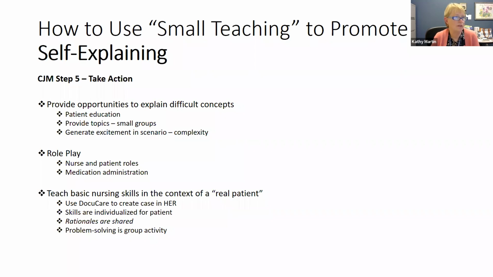And then, of course, teaching basic nursing skills is something I wanted to just spend a minute talking about. This is sort of a favorite topic of mine, 15 years of teaching fundamentals. So this isn't really a traditional didactic classroom, but it is the skills classroom, right? Many of us teach the background content of nursing, basic nursing skills, in a more formal classroom environment. It might even be in the skills lab, but you're teaching it in a more formal classroom teaching modality.